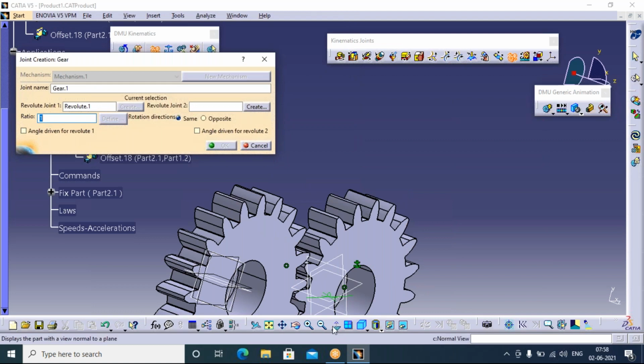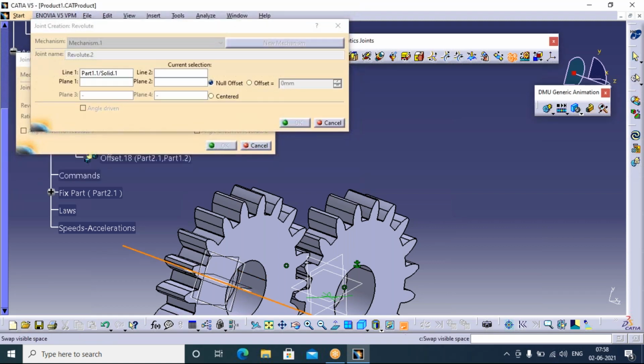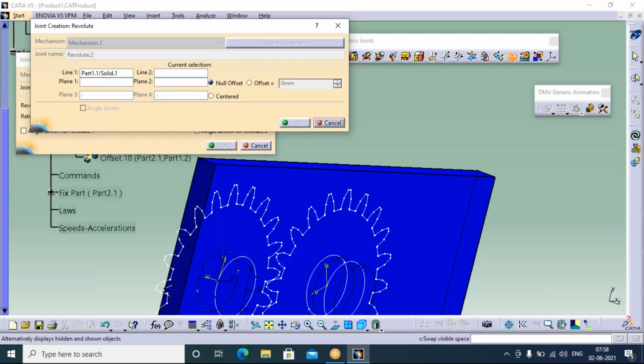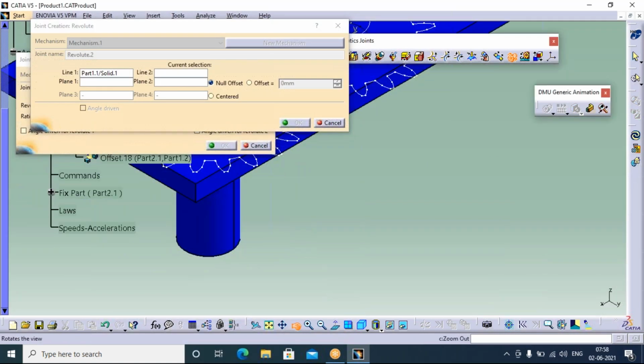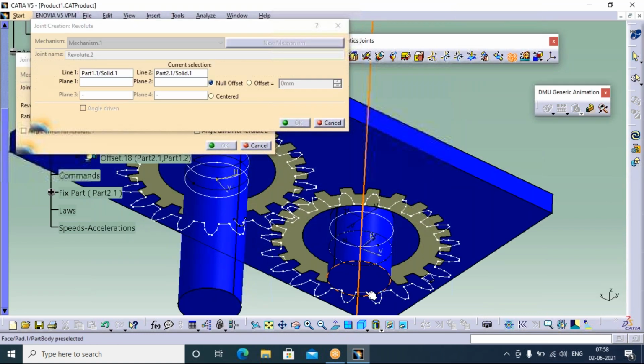Next one, create center axis and the face.